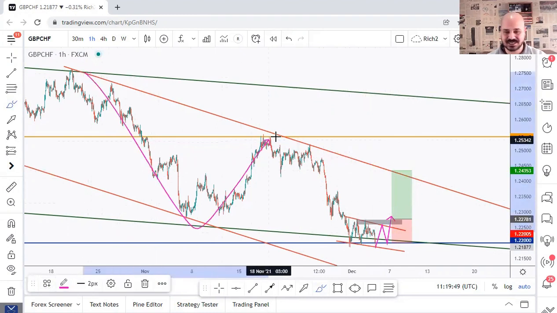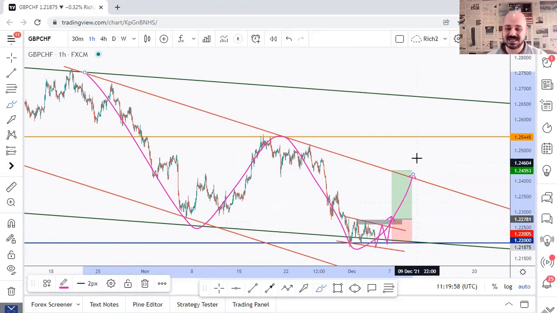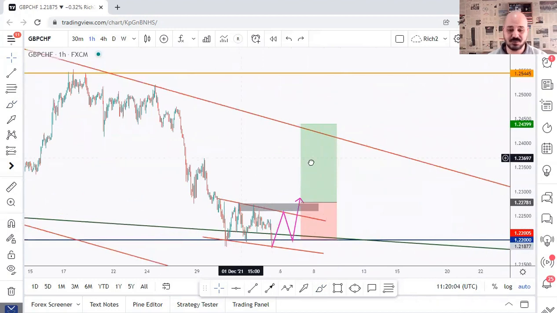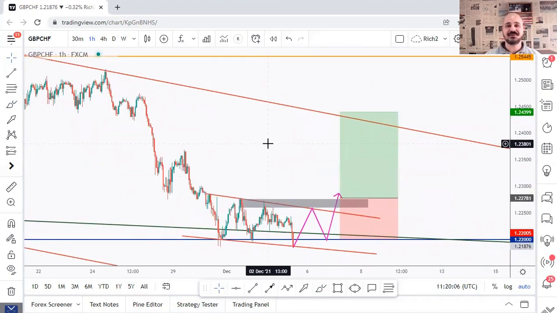So impulse, correction, impulse, we're speculating a correction from here. And since it's around a support and oversold, this is why we are looking to catch this movement upward. Meanwhile, it would be bearish and can still trade lower. In this case, we'll be looking for new buy setups to follow. That's it for GBPCHF.